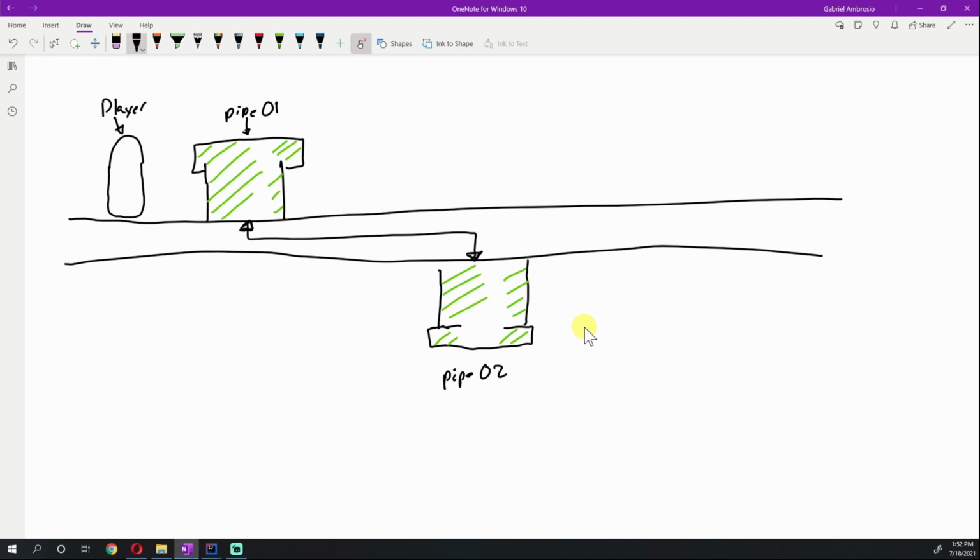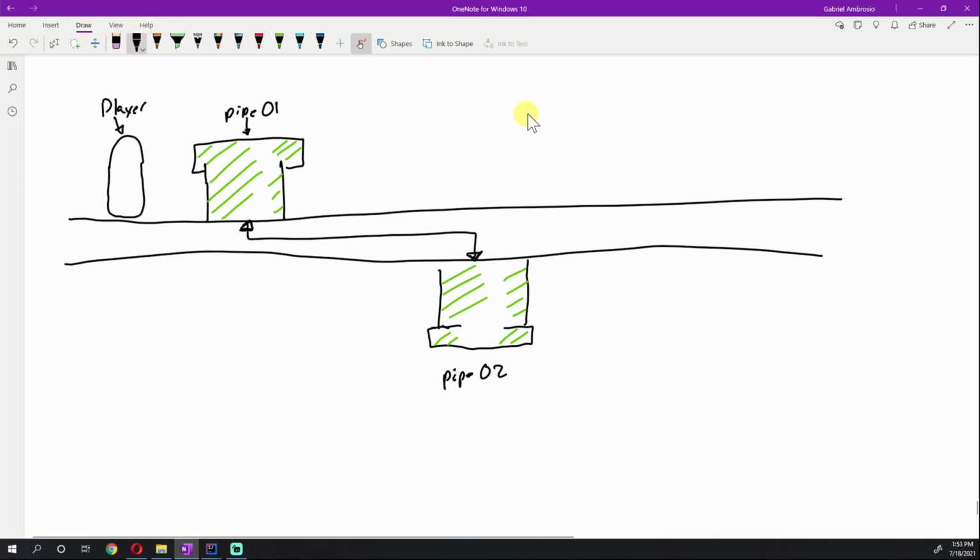We could basically say, okay, I want this pipe to grab a hold of this pipe at runtime, and they are connected to each other. Now, that's the pretty easy part, but then how do we determine where to place Mario? If Mario jumps up onto this pipe right here, first of all, how can we tell when he presses down? Well, we can tell when he presses down just by checking for which key, but let's change this up a bit.